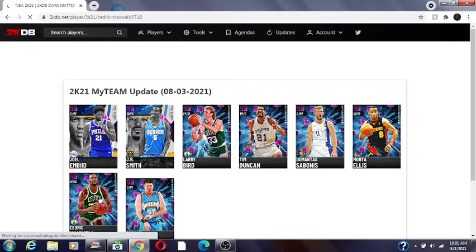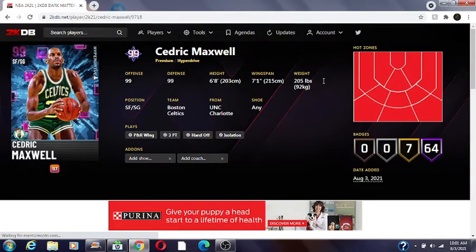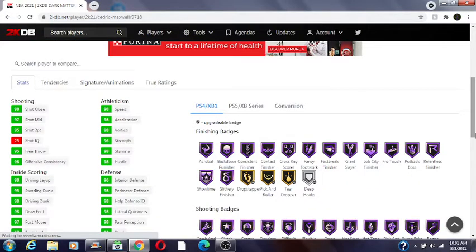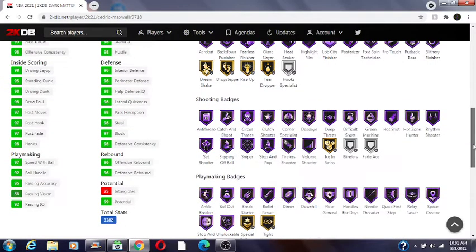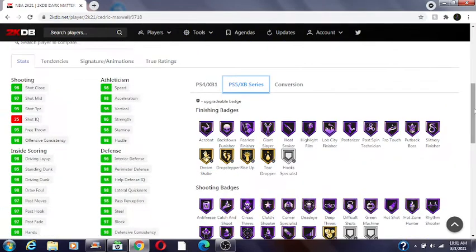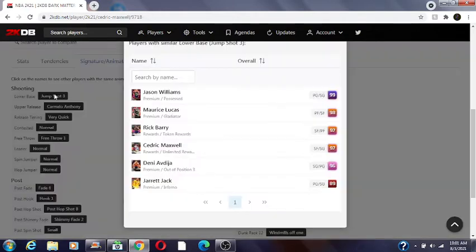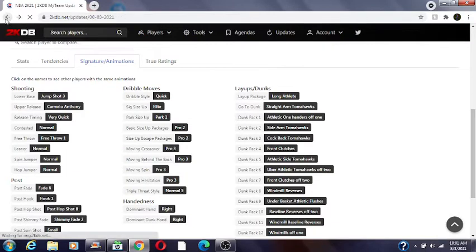Next we have Cedric Maxwell. 6'8", so I want to expand to 205 and Curry on both shins, I'm pretty sure. And he's good all around. 95 3, 98 speed, 98 driving dunk, 96 carrier, 98 perimeter. The release, jump shot 3. Yeah, it's a good release, I would say.